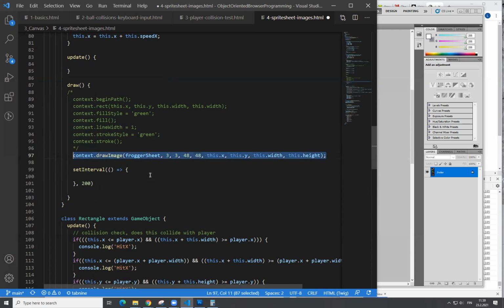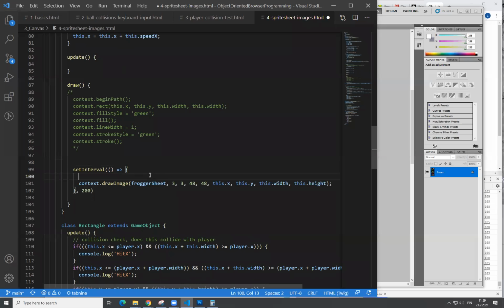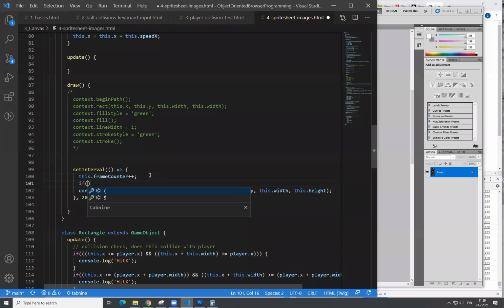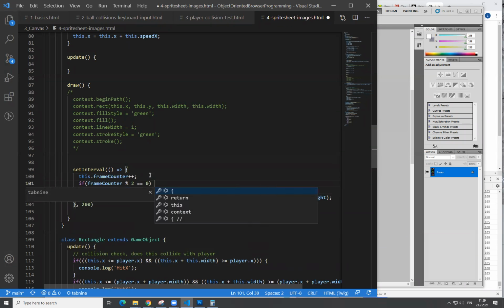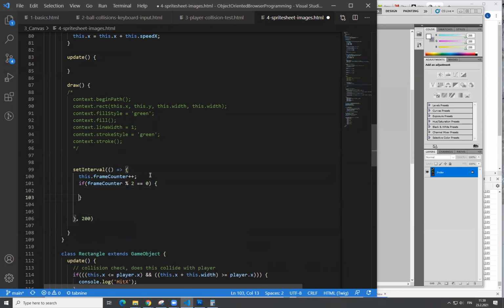So now plus, and then if frame counter modulo 2 equals 0, then let's draw this one.